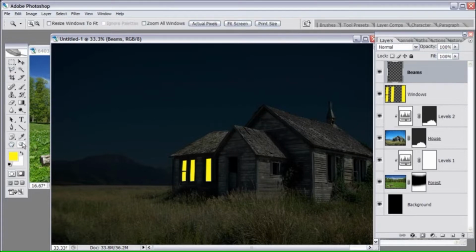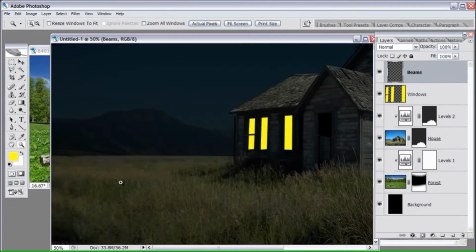All I have to do is come in here, and I'll zoom in just a little bit so you can see what's going on. There we go. I'll start on this one over here, this last one. I'm going to want to position that polygonal right there on the corner of the last window, the very top left corner. Click. Then I'll just drag out.